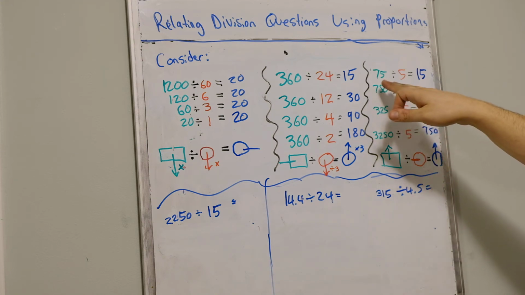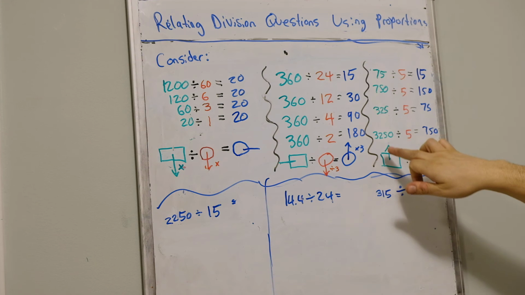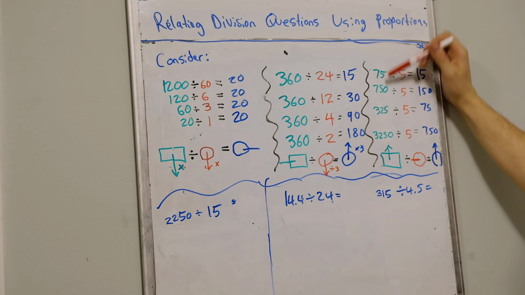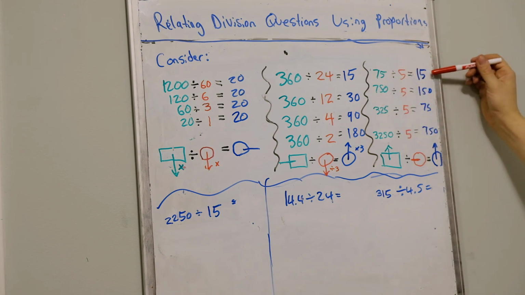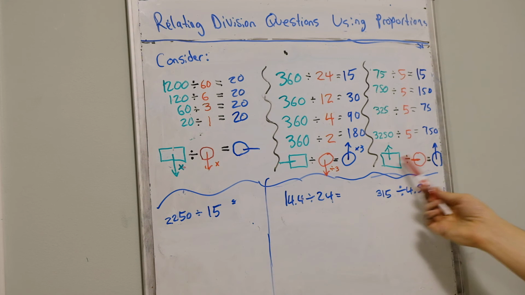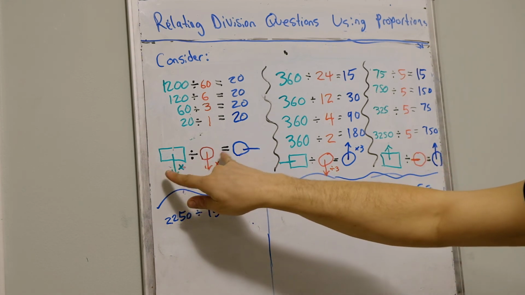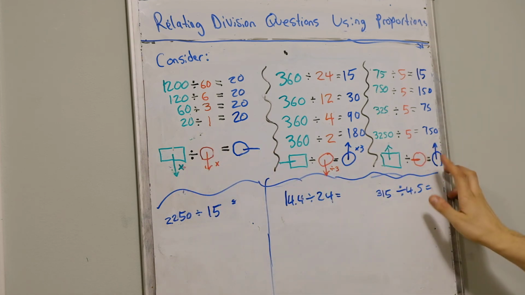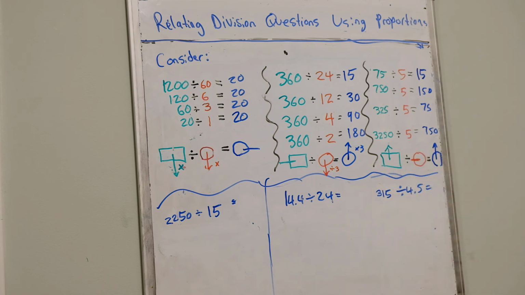And here we see that we're going to change our dividend, but we're going to keep our divisor the same. And then something happens here where as our dividend goes up, our quotient also goes up. And so these are linked together as well. So you see that the dividend's kind of linked to the divisor, and it's also linked to the quotient. And that's because really these are like the factors that make up the dividend, right? And so together they form that number. They're like the factors that make up the product.